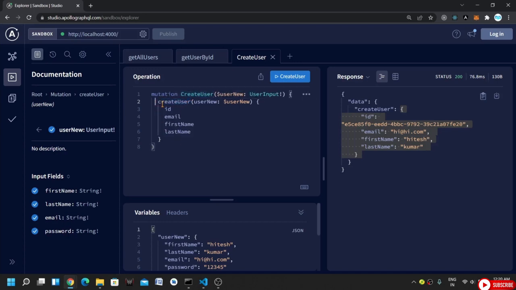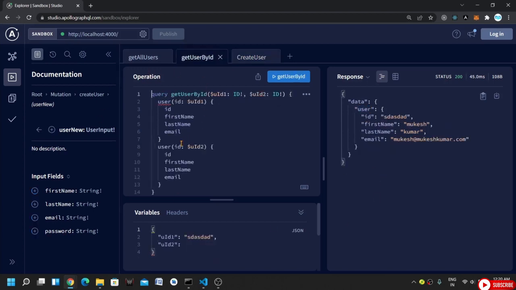All right, so how can we do that? Let's say here I can write user and I can add a colon. That's how I can give an alias name to this mutation. I can do the same with a query as well. Now if I run it, see in the response in this data we have this user. The name we changed, so now we are getting this user property instead of create user. That's awesome, right?